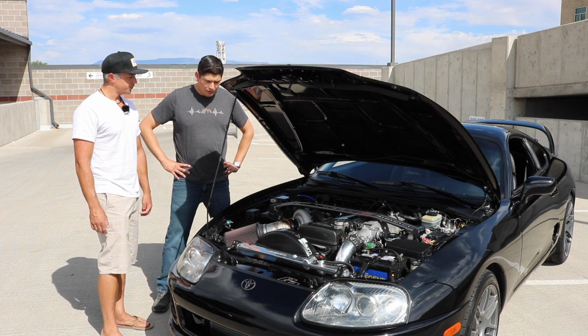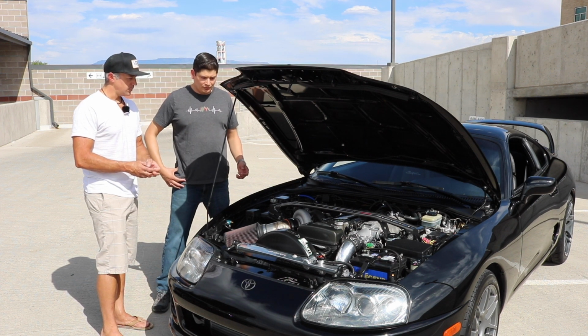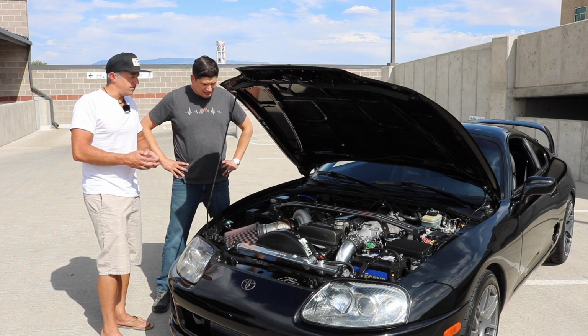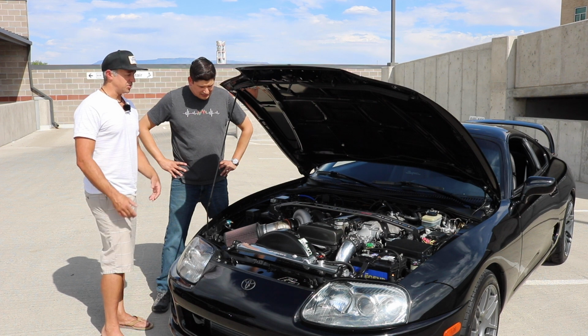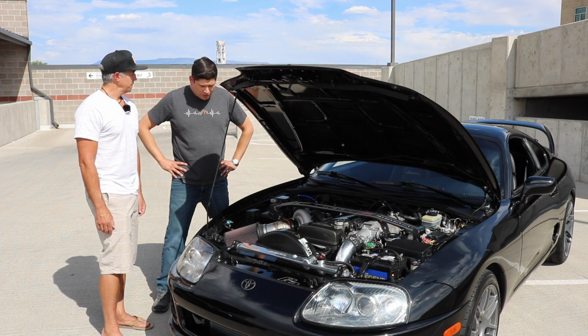But that's cool that you're a part of the build, but you also had somebody that was helping, that you did it as a friend, so it makes it a little extra special. Absolutely. He would be like, do this, try this. And I knew how to work on cars a little bit, but once you really start taking things apart, getting it back together isn't as easy as, I'll just put that there.